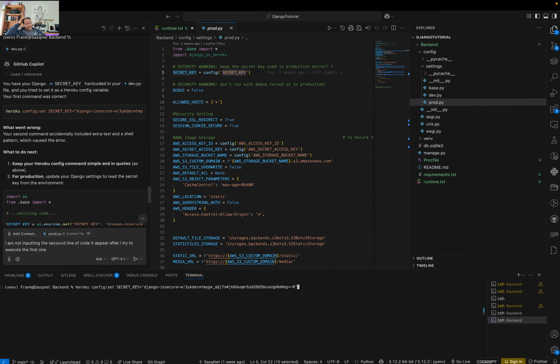Okay, so now when we're setting our secret key, because the secret key could include some special characters, instead of using the double quote, we'll use the single quote. Press enter. There you go. Our key has been set.